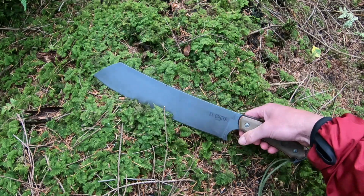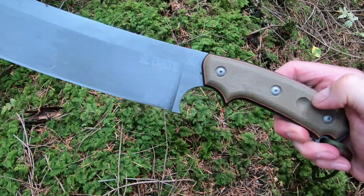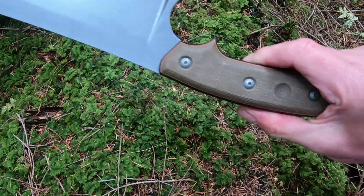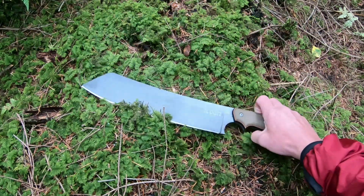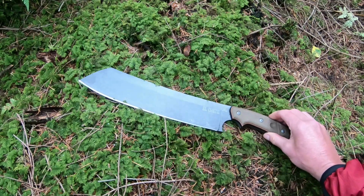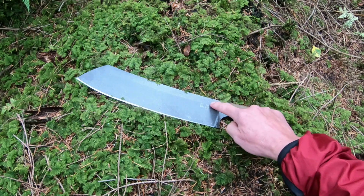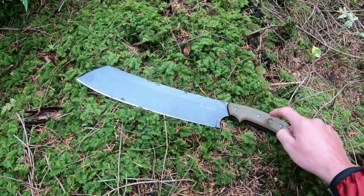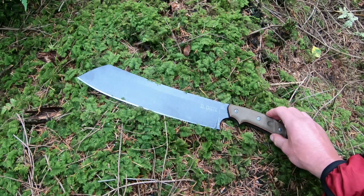Now the handle, it's got a little countersunk bit there for the bow drill, and it's on both sides as well. There you go. I don't know whether you're interested in that. It's quite nice in a way, but I'd prefer it to be on the metal bit really, because the metal bit is smoother and harder than that. But there you go. I'm not really bothered about that personally.